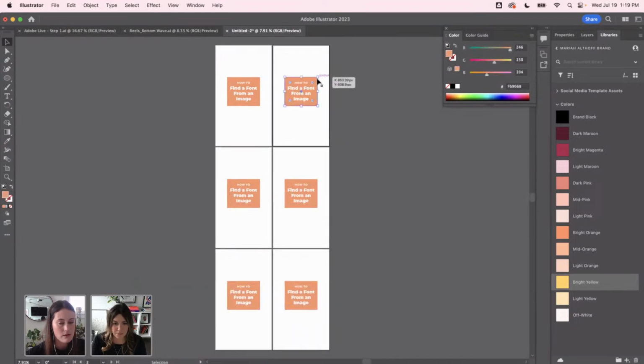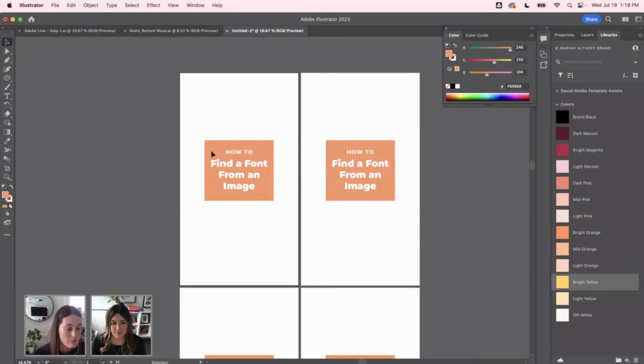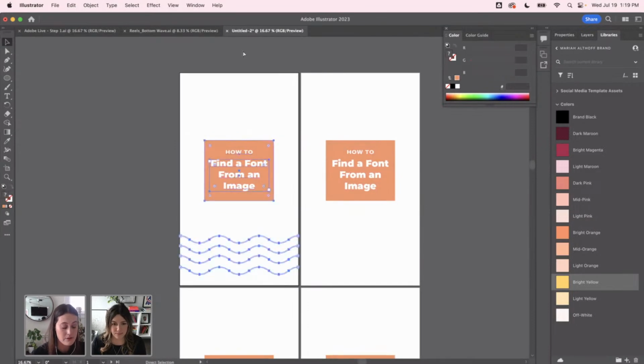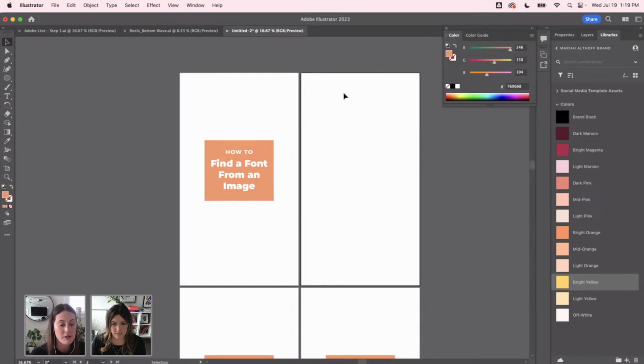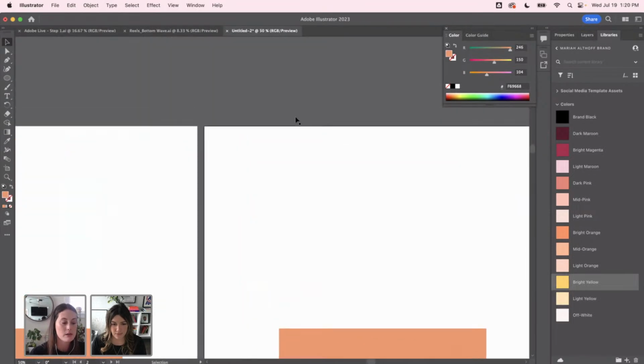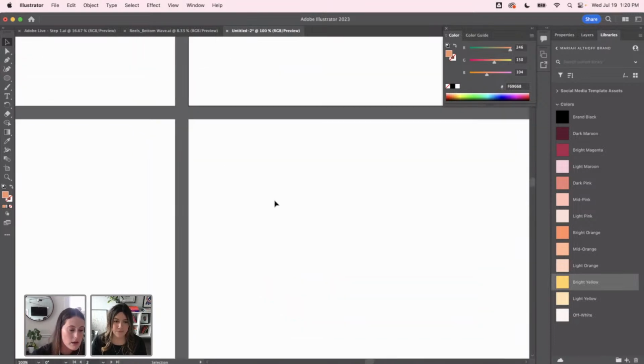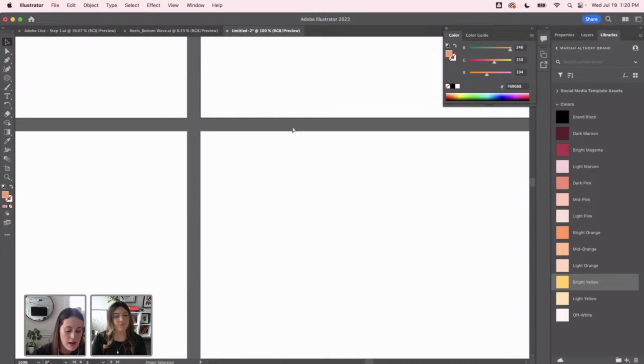How are you copy pasting everything in place? Yes. If you have your artboard selected that you're copying from, you can Command C. Then if you have the next artboard that you're placing it on, you hit Command F and it's going to paste it in place. You can know that your artboard's selected a few ways. The easiest way is to see that this one has a black outline around it, so that's the one that's selected. The rest of them are gray around it. You can kind of see all four here.